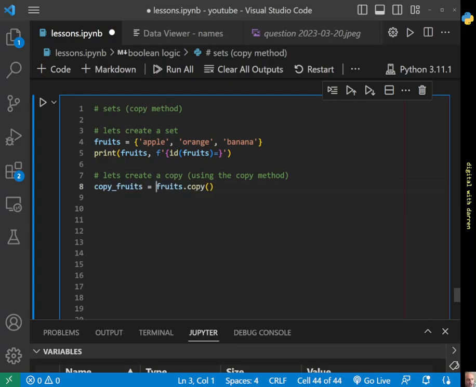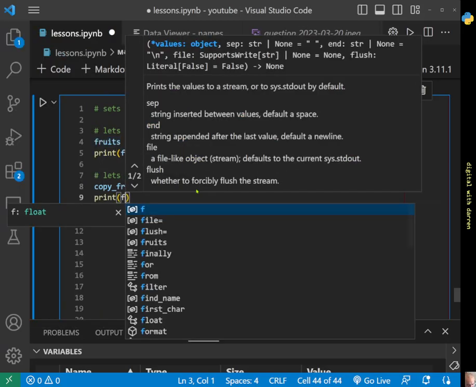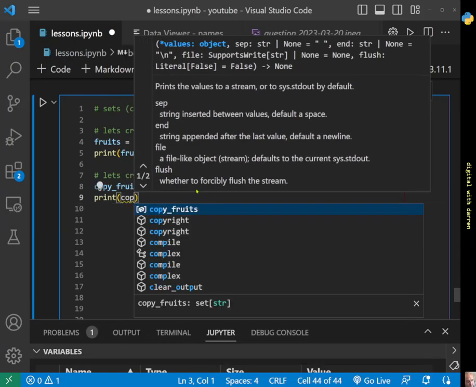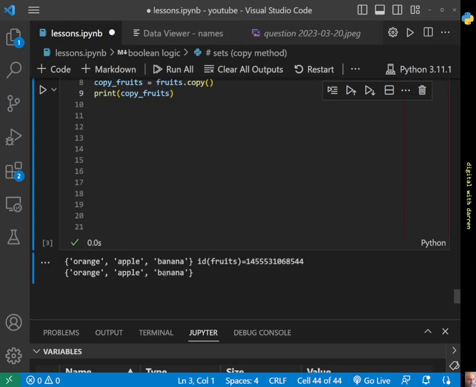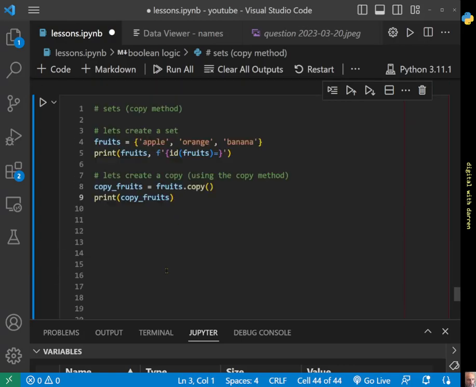So that is a copy of our fruits. We can print our copy of fruits, and we see down below we get exactly the same thing because it is a copy.